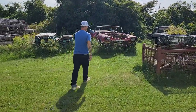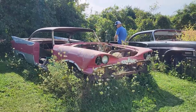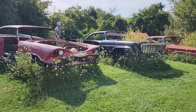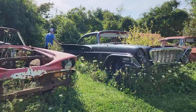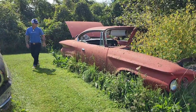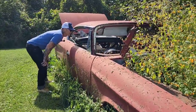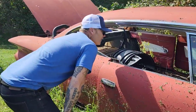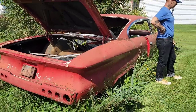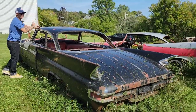When we did Lloyd's 59, the two-tone black and copper one, this was the parts car that we used. Look at this thing. And I used to own this one. I sold that to Lloyd a long, long time ago. It's got the roof on it. Steering wheel's been changed. The roof had a little bit of going on in it. Somebody was trying to work their way out, not their way in.